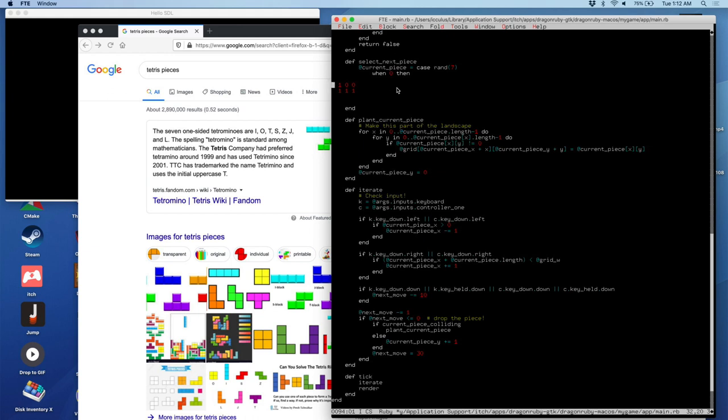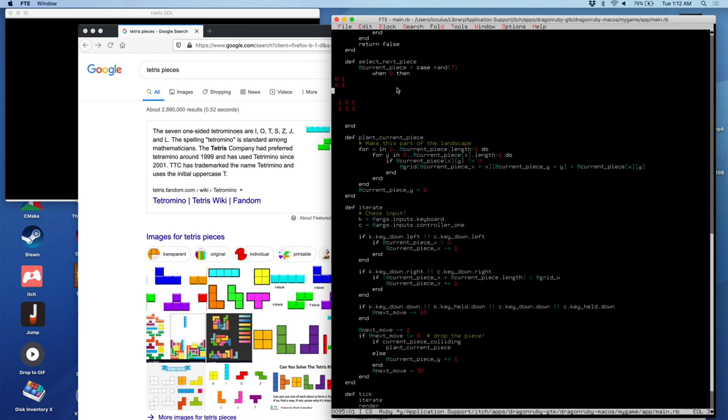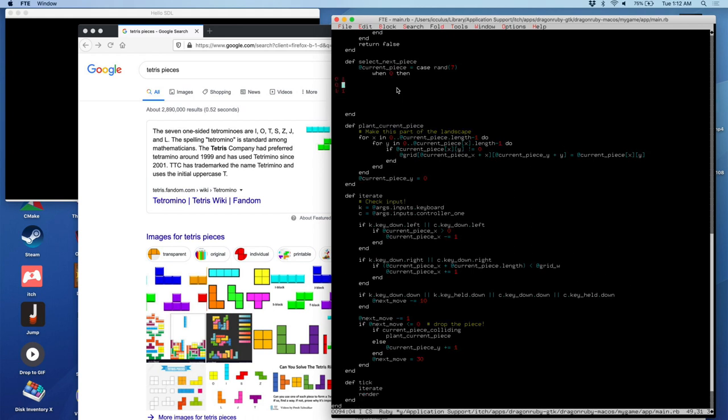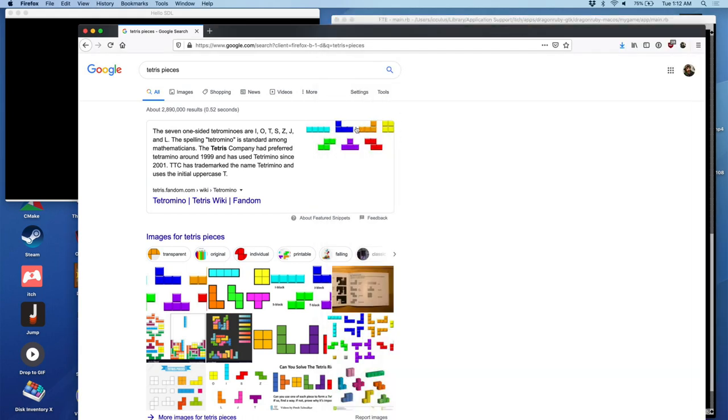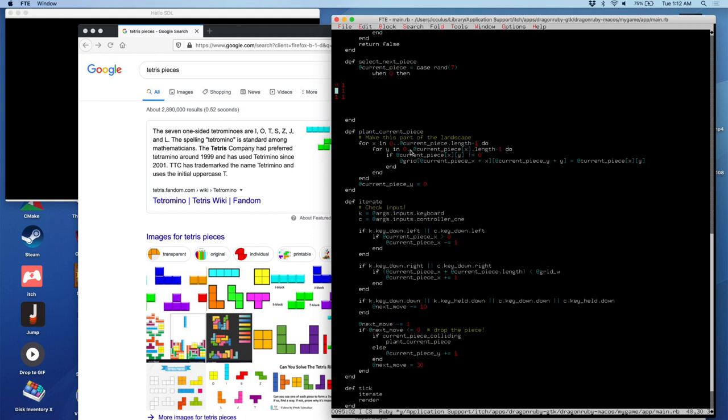So let's drop them in vertically, though. I don't know if that's better or worse. We might change this later. I don't know. We'll see. But that would be 0, 1, 0, 1. Yeah, there's your L. Okay, and then, of course, Tetris has two different L's facing opposite directions. We'll do that in a second, too. But okay, so your X and your Y's.